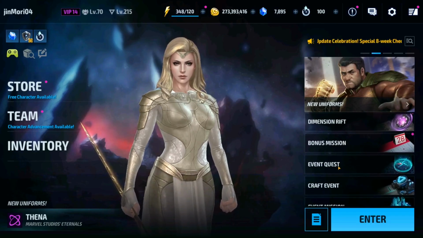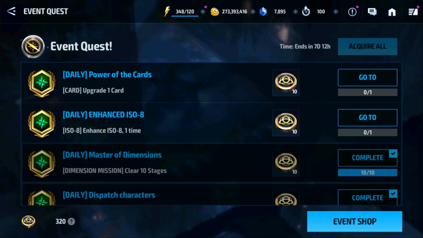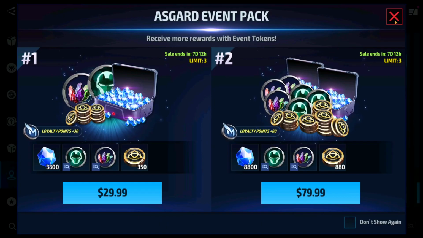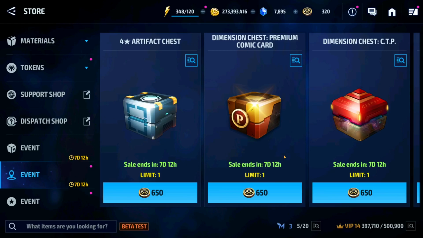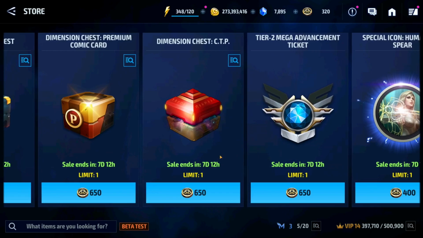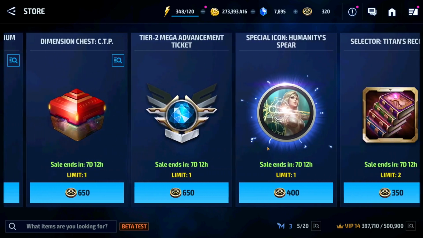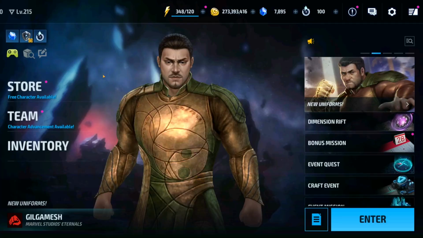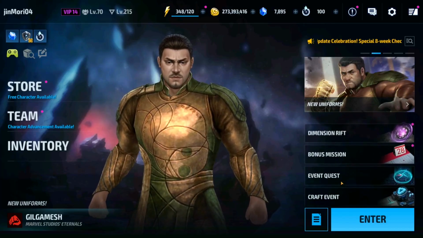So next up, we've got an event quest that's going on still, right? And that's this one. Basically, you want to be able to collect these tokens. Don't forget about it, because you're going to be one of those guys like me that missed out on one of those days and end up not being able to get some of these items inside here, especially these. We do not want to purchase these, right? Some of these items like the dimension chest for the premium comic card. That's pretty much what I was using on dimension chest, C.T.Ps, tier 2 mega advancement tickets, and even if you wanted it, the special icon humanity spear for Thena, right? So don't miss out on those events at all. Trust me, you want to jump in on those.